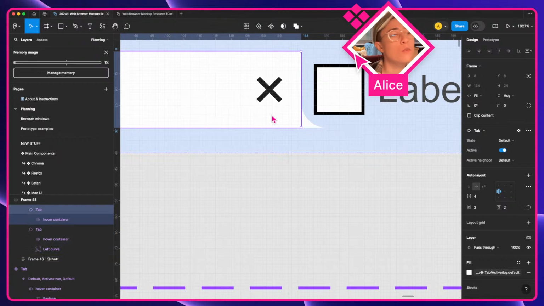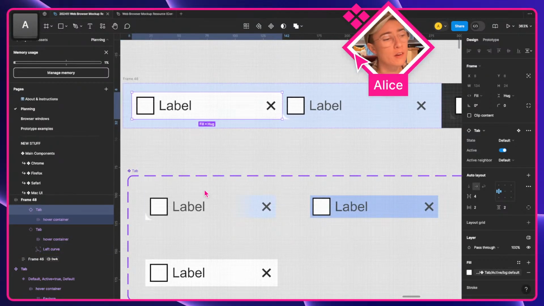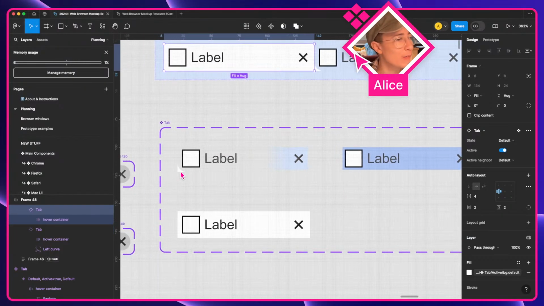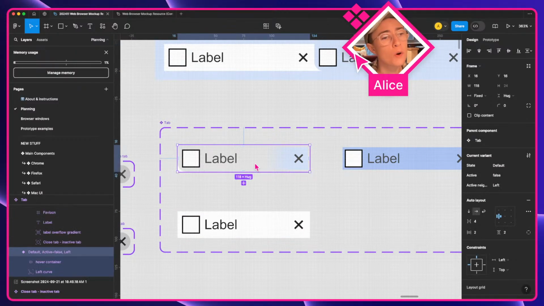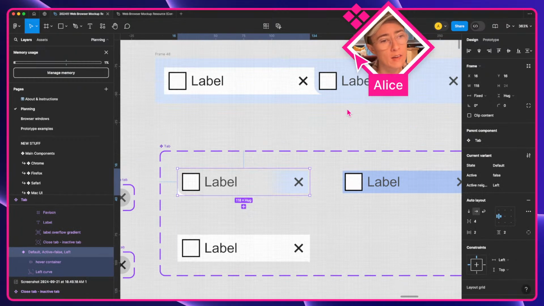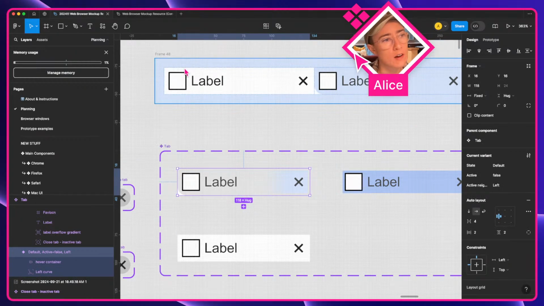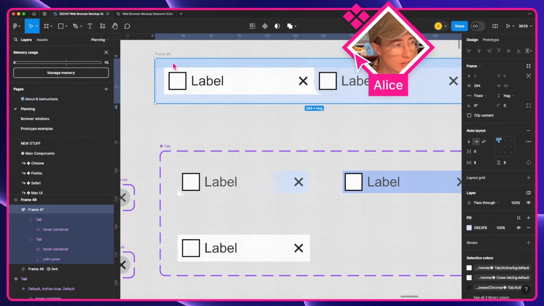And the reason why we want to do it that way, because you might be thinking, oh, well, you had it before, right? Why not just give the active tab its feet on the outside? Why are you giving its feet to inactive tabs? The reason why is because of our limited ability to take something in the middle of an auto layout stack and z-index it to the front of the stack.